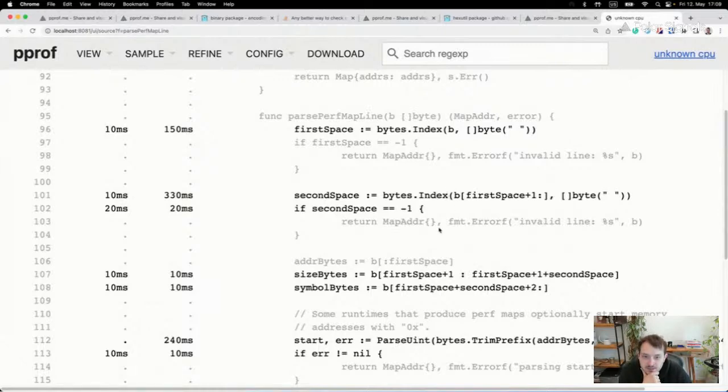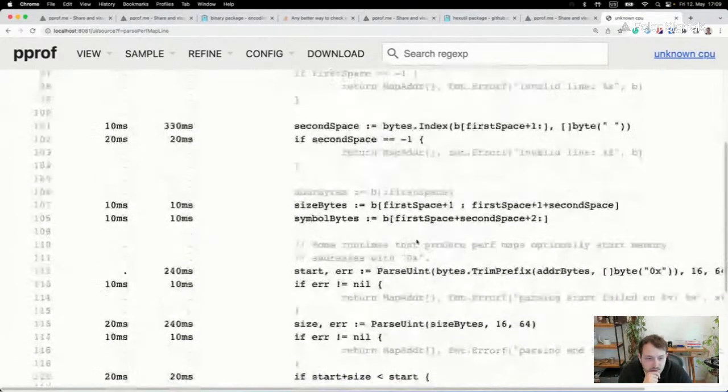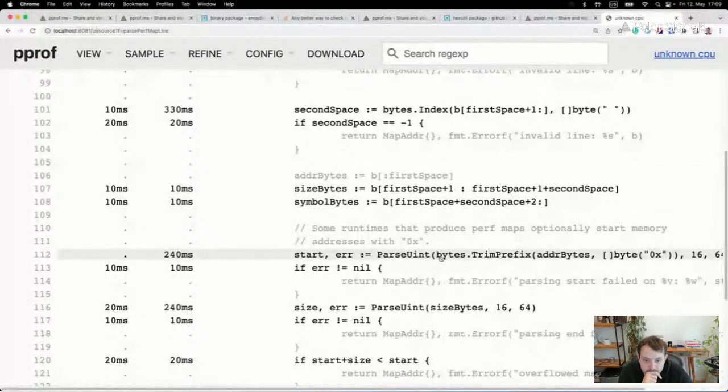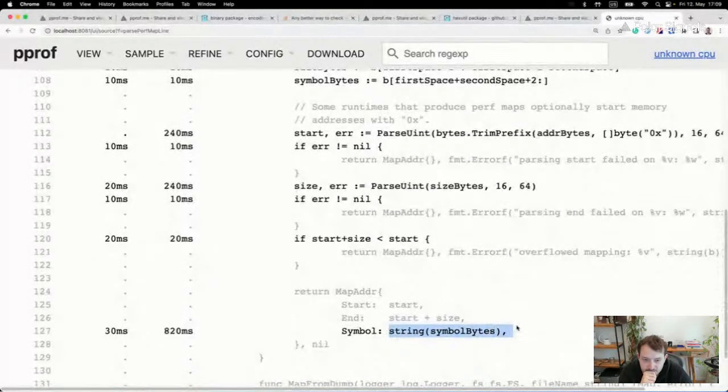But let's move on. We know that we're always going to have to search for the indices. And here is the big memory allocation. So good news is this is truly the only time that we're doing a string allocation.